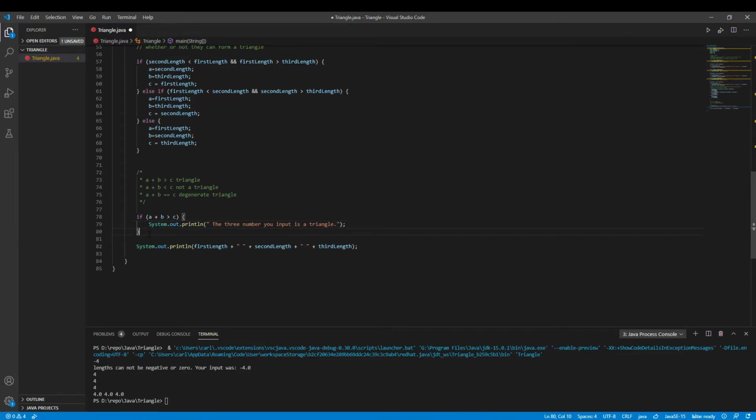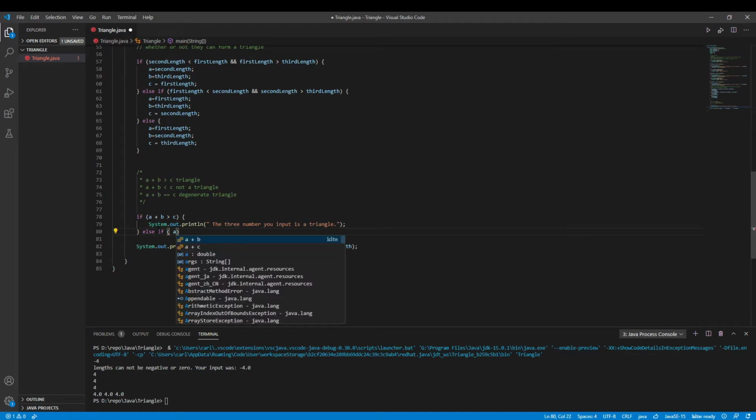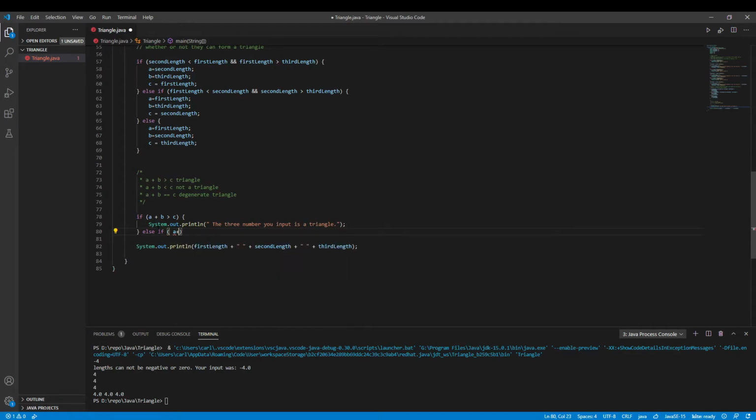Then what we can do is else if A plus B is less than C, then what we put here is the three numbers.